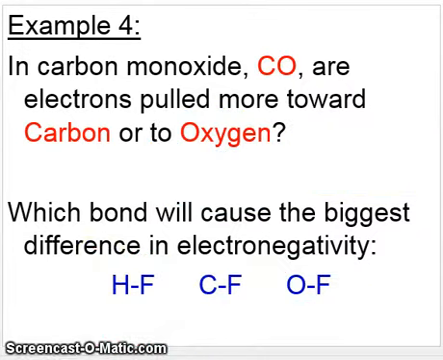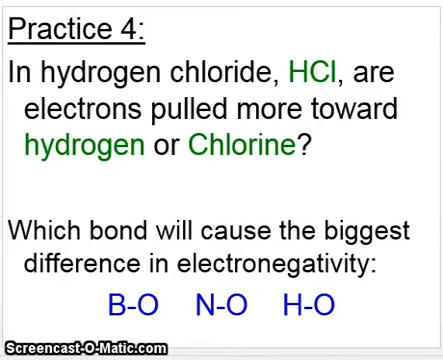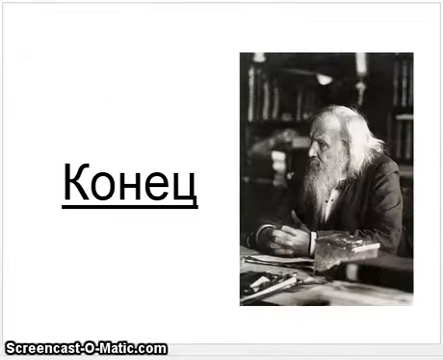Okay, so go ahead and try this on your own. Try a practice problem with the same concept, and this will complete for us the fourth lesson and actually the whole chapter of the periodic table. And for this last picture, this is a picture of Mr. Mendeleev himself with the Russian word for the end.